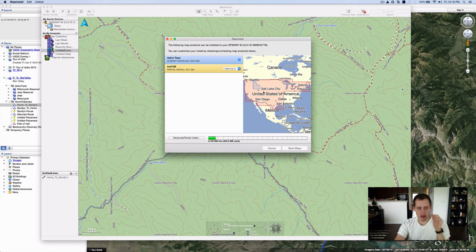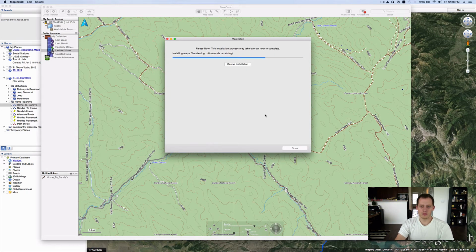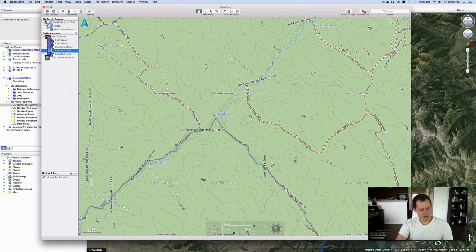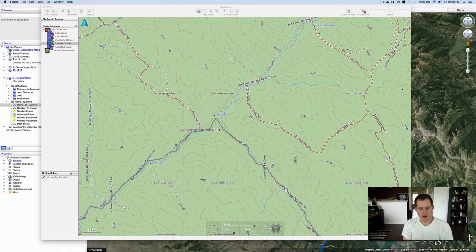If you want to change which ones are selected, well, you can see that it's already installed. If you want to delete or add them, you can just do it right here. So I'm going to click full install because I want to install both of the maps on there, so I have more data. And then you can click send, and then confirm. And then the install will be complete, and you click done, and it's on your device now. So now you can unplug it. Let's go here and give it to your device, however you do it. And then you can unplug it, and then turn your device on.